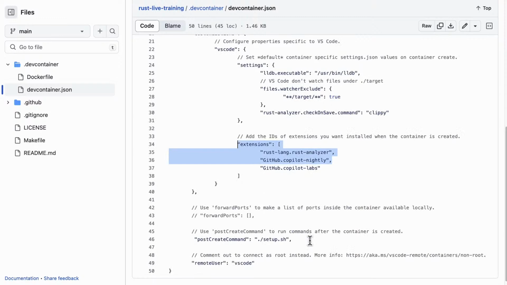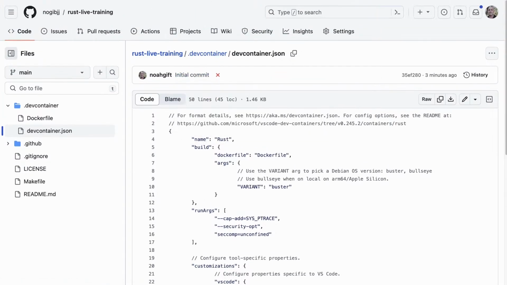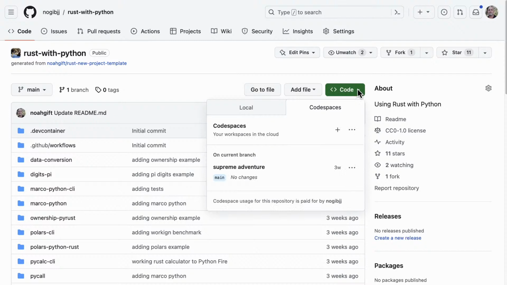But you can see here, this is my setup. And if I wanted to do other additional things, I could even call a script. In this case, there isn't a script here, but this is essentially a container to get everything set up. And then all I need to do now that I've used that template is go to this green button, which says code, select this Codespaces tab here, and configure it further.